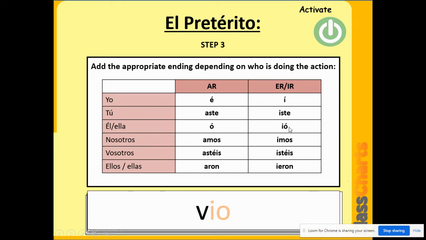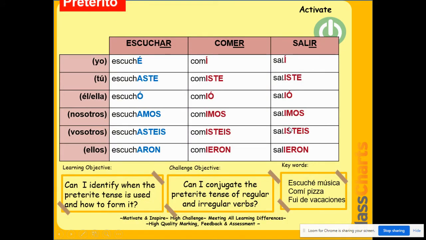I hope it's clear. We're going to do lots more practice to make sure that we know how to do it. The other thing you have to bear in mind in here, I've just put the 3 verbs in here with all the endings next to it in a different color, so you can see it. We have a set of endings for the AR verbs, and the set of endings for ER and IR verbs are exactly the same. Okay, so you only have to learn 2 sets of endings for this tense.